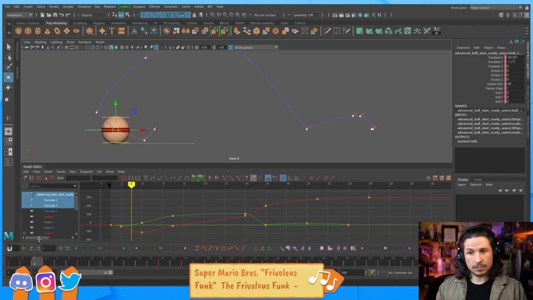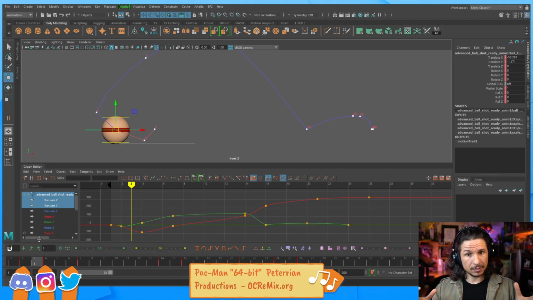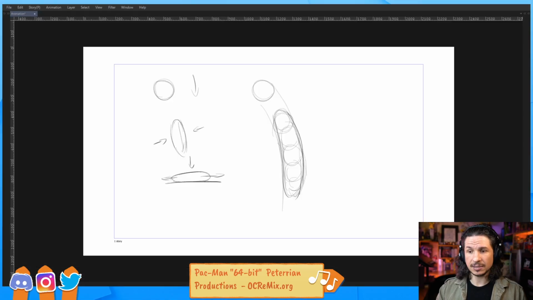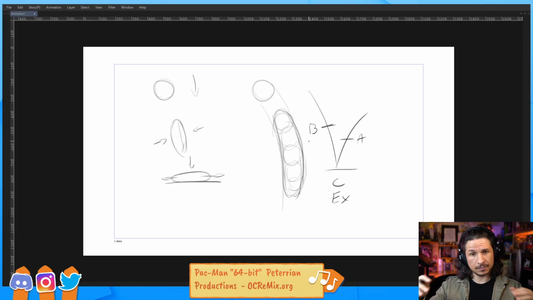So we want to use a little bit of our principles and exaggerate this properly. One of the principles, and we talk about this a lot, the bouncy ball principles, is when you have a change of direction, for example, a contact on the ground or an extreme, the frame before that change is going to be higher than the frame after.